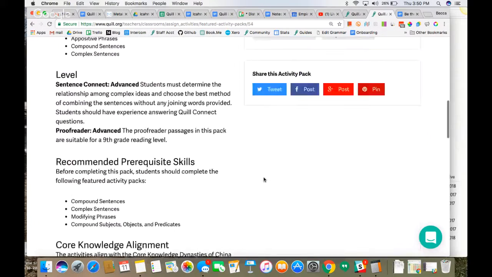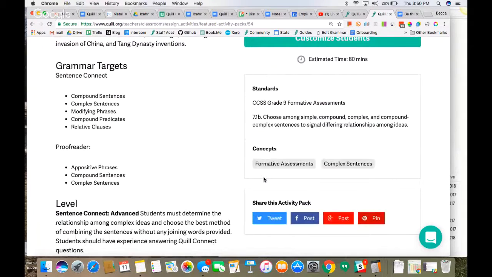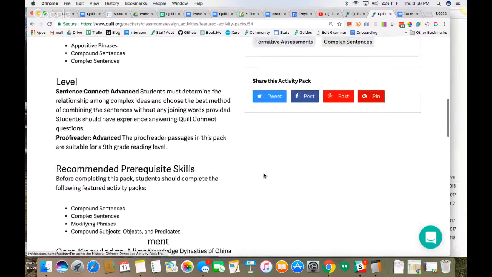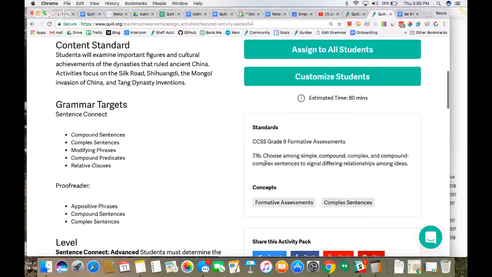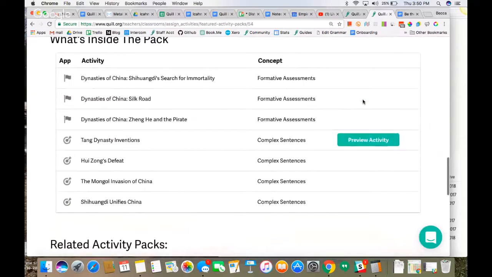Yeah, so the numbers on that, I have feelings about those. It says 80 minutes. Basically, what that means is that there are 7 activities. Each one of these activities is entirely individual. So we're saying we expect it to take 12 minutes per activity for each student. Students can, when they do an activity, save and exit halfway through, and most of the time it's pretty easy for them to pick back up where they left off.